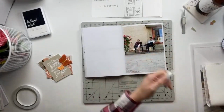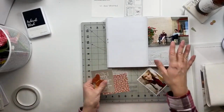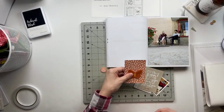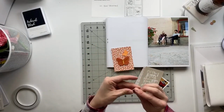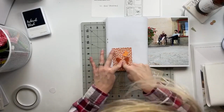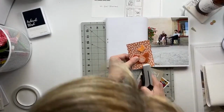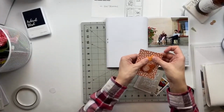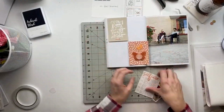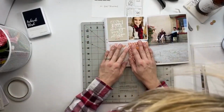It's one where Aaron and I had gone on a coffee date just on a random weekday morning, which never happens, but we just decided to go ahead and do that. I propped my phone up on a table that was nearby and set it up on a timer. I used an app for my iPhone called Photo Timer Plus, and it allows you to take a certain number of pictures within a couple of seconds. So you can set your phone down, have it take the pictures, and then walk back to where you were and just kind of get back to normal life and have it take some candid photos of you. So I love this one. It's me drinking a coffee and Aaron turning his face towards me.